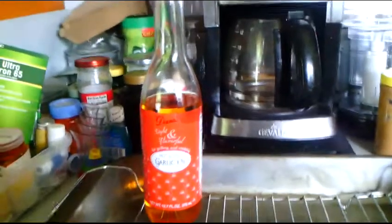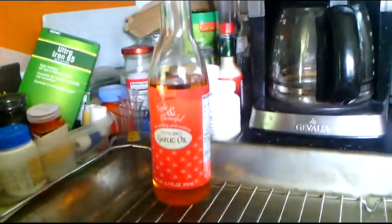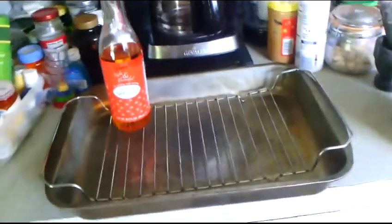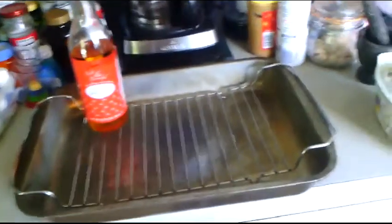Here I'm going to use this pan — we're going to put all these ribs on there and rub them down with this garlic oil, hot and spicy garlic oil. For basic flavoring so other people can fix their own seasoning once they're done, we're just going to use basic salt and pepper. Once we get all these ribs in here, we're going to cover those with aluminum foil and put them on the grill.